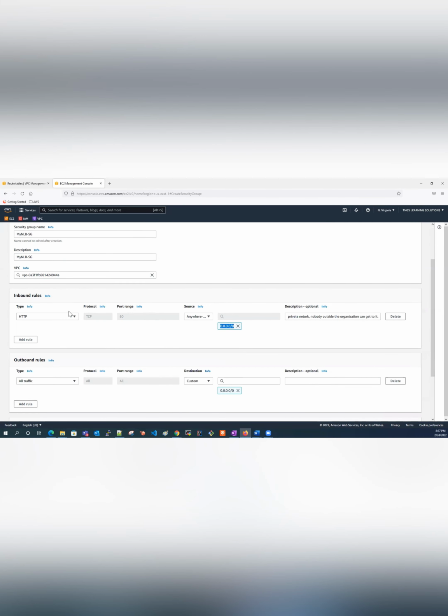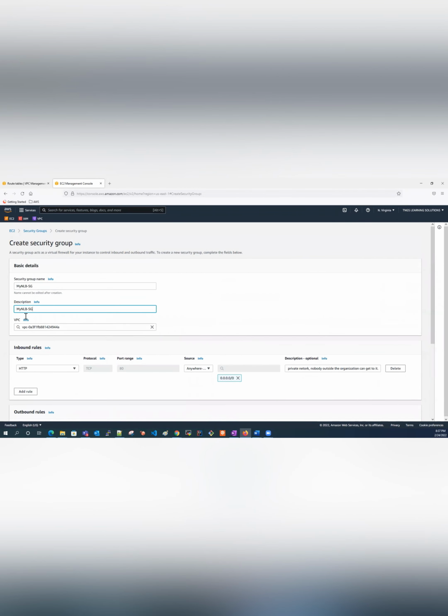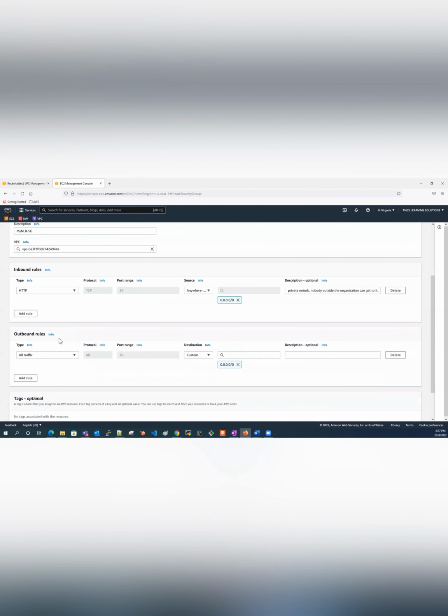Okay. So in my inbound rule, I'm going to create a rule with the type HTTP, because we are going to install a web application using that bootstrap data, so we can access content in this server from outside the world. Okay, so once you do that, I'm going to copy the content of my group name. I always use the same group name as the name itself.